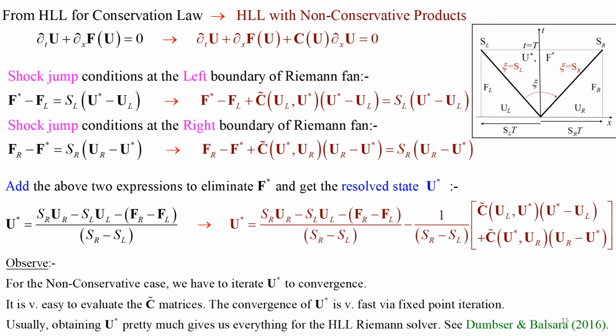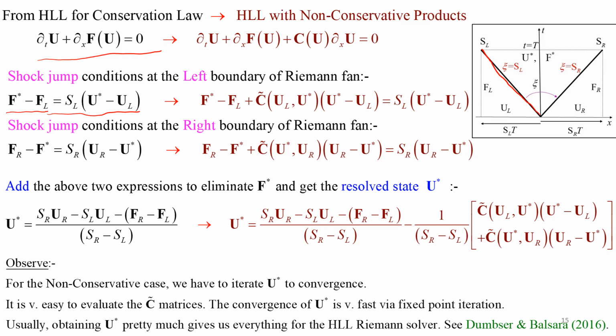Imagine, if you like, that we have a conservation law out here. For this conservation law, we have a jump at this left-going discontinuity SL, and because the gradient of the flux is in a perfect differential form, we can write the jump in the fluxes. We can write a weak solution for the shock jump. We can say that the jump in the fluxes is equal to SL times the jump in the states. That's at the left boundary of the Riemann fan.